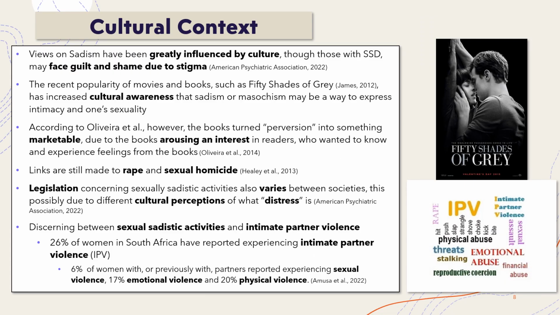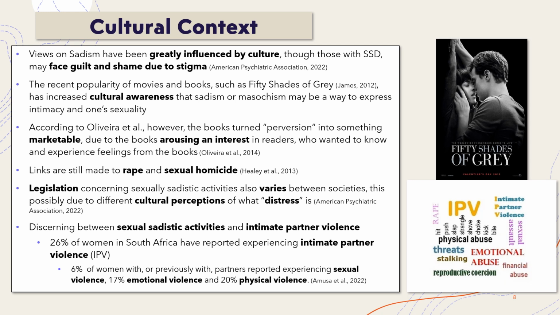Cultural context plays a large role with regards to this topic, especially as of recent because of media such as 50 Shades of Grey. You see, views on sadism have been greatly influenced by culture, though those with SSD may still face guilt and shame due to stigma. Though the recent popularity of movies and books, such as the 50 Shades of Grey books, have actually increased cultural awareness that masochism or sadism may be a way to express intimacy and one's sexuality.